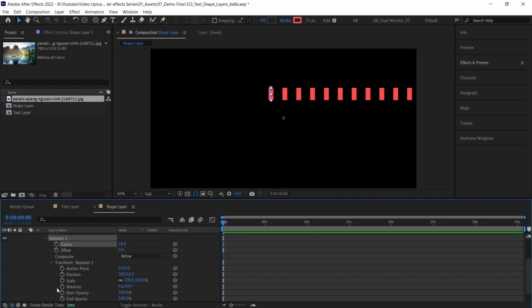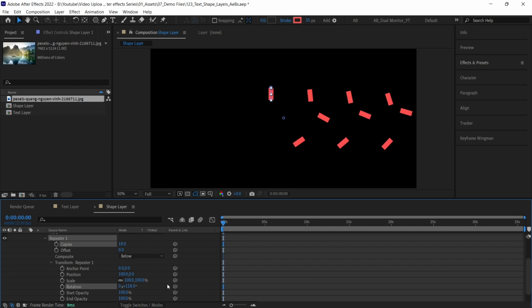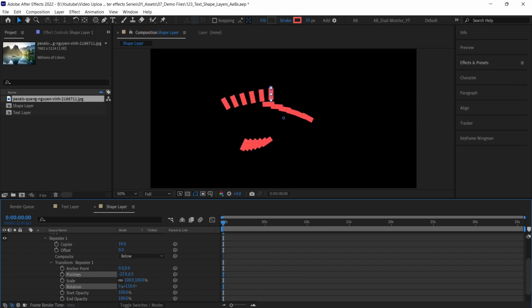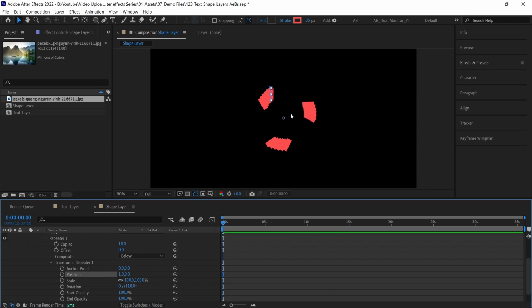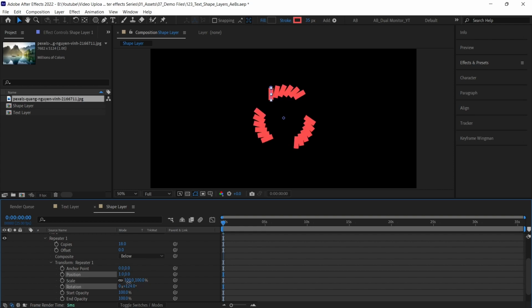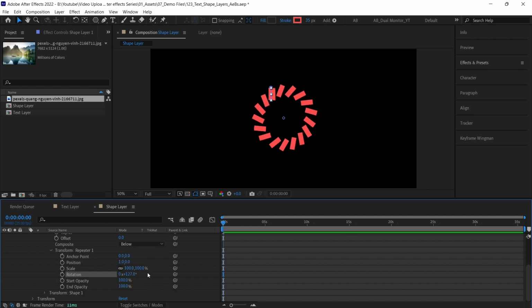Like this you can create duplicates as much as you want, and transform it like this, rotating or changing position, etc. Based on this anchor point it's rotating. Like this you can use the Repeater tool and create beautiful motion graphic videos. You can create these abstract designs very easily.